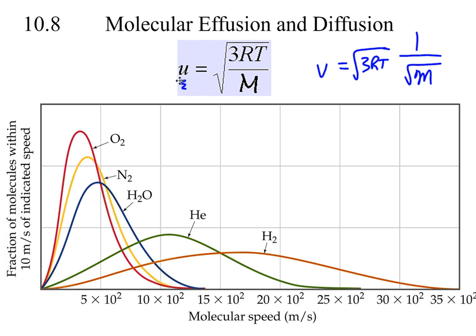When you look at the graph here, all of these different substances are at the same temperature. As with the kinetic energy distribution curve, the vertical y-axis is the fraction of the molecules with a particular speed, and the x-axis is molecular speed. You can see that the larger molecule, O2, which has a molar mass of 32, would in general have a lower average speed than hydrogen, which has a molar mass of 2 grams per mole. It shows the relationship between molar mass and speed: the larger the mass, the lower the speed of the particles.